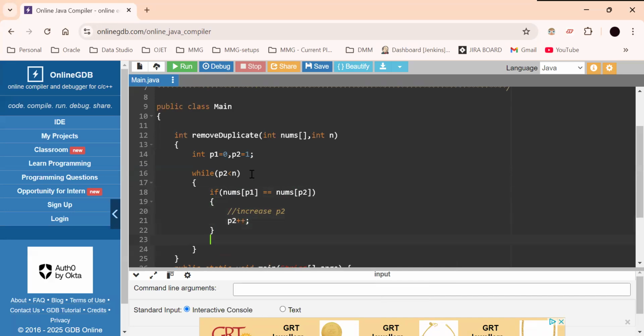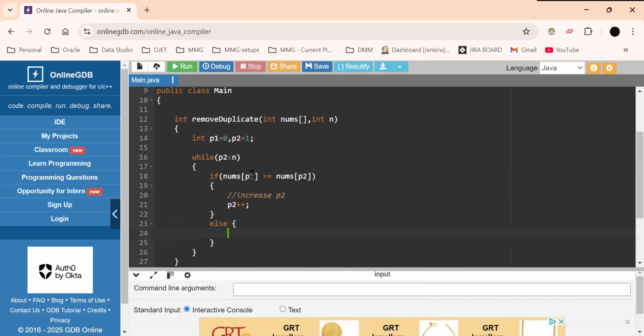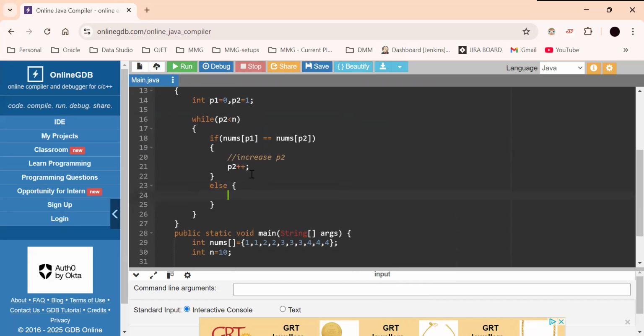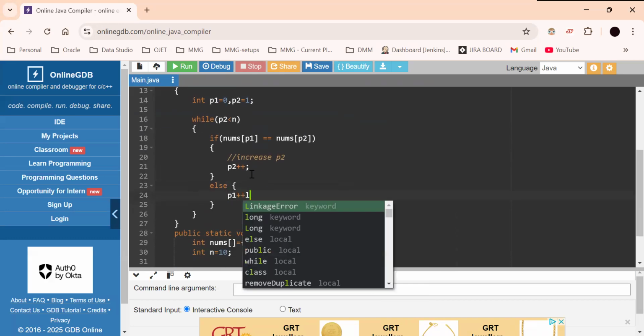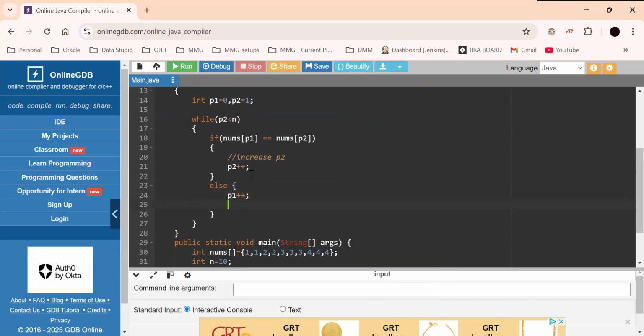that's all. If they are not equal, obviously it will go to else part. Now, P1 will move one step ahead and update the P1's value. So now what we need to do? We will simply update nums of P1 with nums of P2. Whatever the P1's value is there in the array, we will update that value with P2's value.